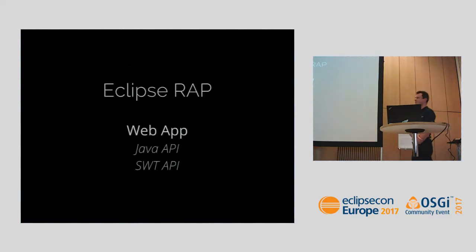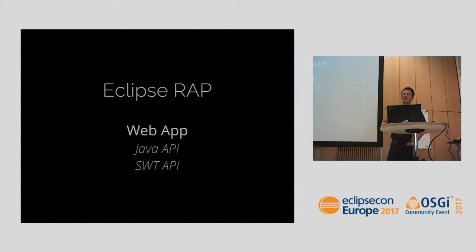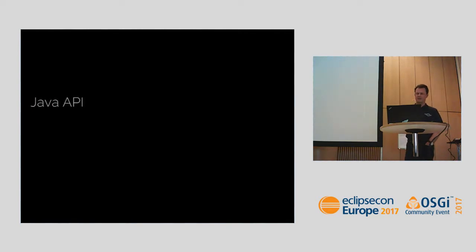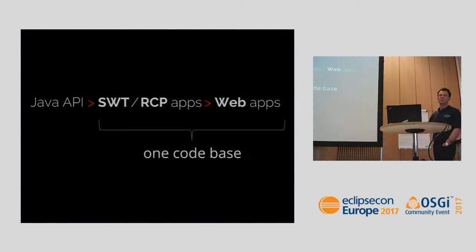Back to RAP. For those of you who don't know RAP, it's a framework that allows you to use a Java API and to program against the very well-known SWT API and to create web applications from that. You already know how to write SWT or RCP-based apps. And for instance, you have a large code base and you want to migrate these things into a web browser, run them in a web browser, give them away to a broader audience, and make them available on the web. Then you need something like RAP, which allows you to share one code base for all of this. In theory, it's nearly 100% code reuse, but in practice, there are always some shortcomings in your existing code base because you wrote them with a single user in mind.